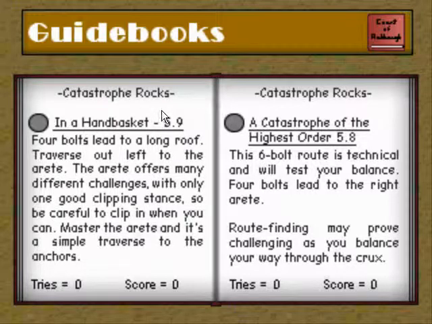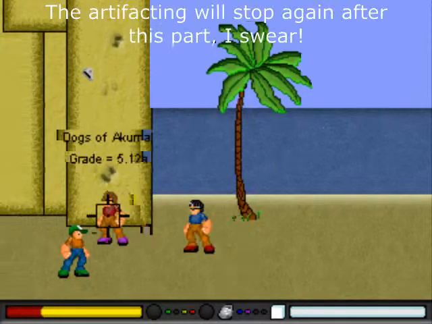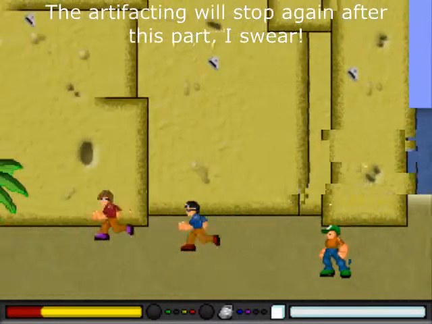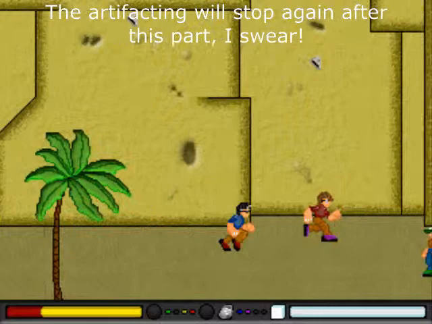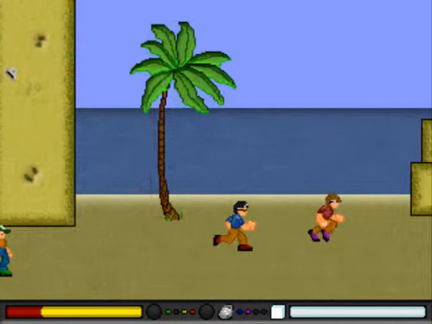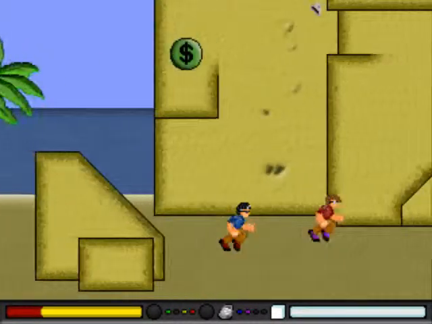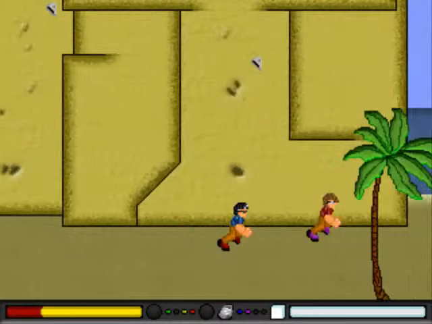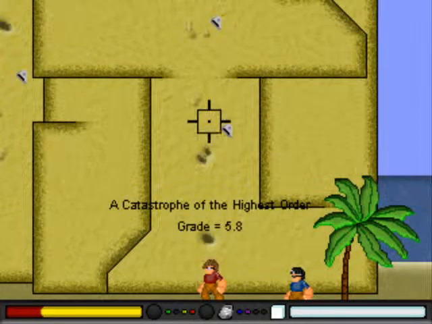One moment, I need to minimize Audacity. There we go. Four bolts lead to the right. Alright, route finding may prove challenging as you balance your way through the crux. Okay, so Catastrophe Rock, that's the first place. Okay, no. Trying to find the stuff we can actually do. In a hand basket. A catastrophe of the highest order. You'd think that would be a name that you'd reserve for a lot harder route, huh?